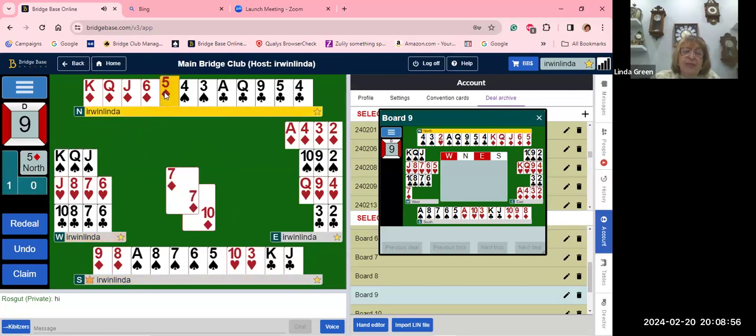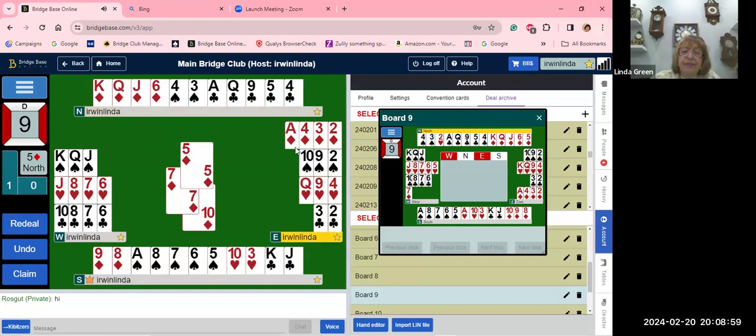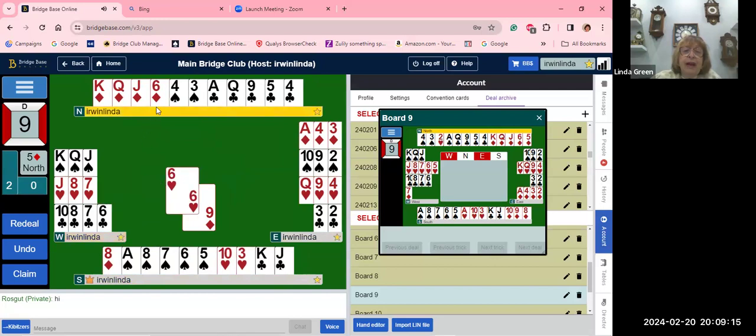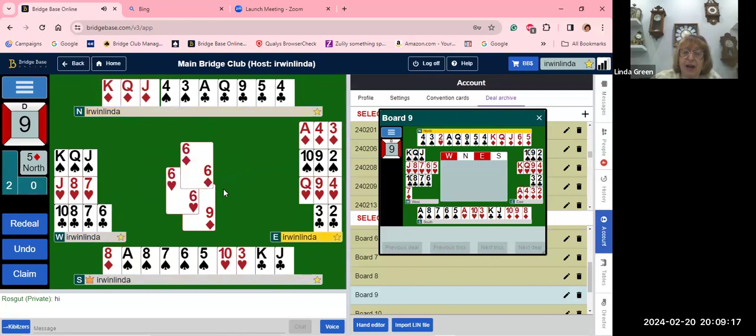We're drawing the trumps. And now we hope that they split 3 and 2. We'll play the 9 of diamonds. And they'll throw off a heart. And they still shouldn't take the ace of diamonds. When you've got ace to 4, you should duck it. It makes it much harder for people to control their hand.